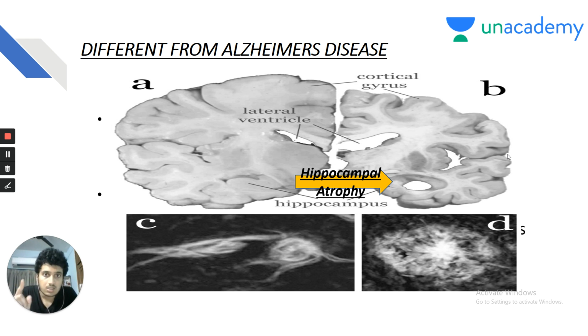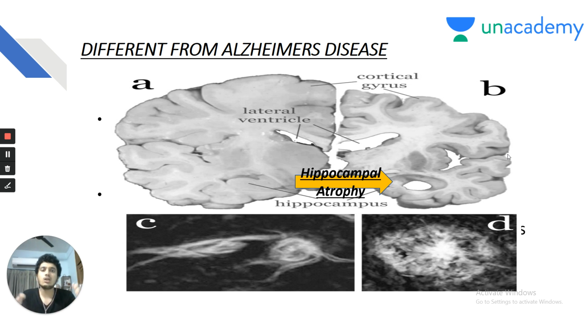Hippocampal volumetry is the first test you need to do in a patient suspected to have Alzheimer's disease. In hippocampal volumetry, you will see that there is loss of hippocampus and subsequent enlargement of the lateral ventricle closer to the hippocampal region, and that is used in assessing the volume of the hippocampus. So, hippocampal volumetry in the coronal plane is the investigation of choice to diagnose early cases of Alzheimer's disease. But like I said, as the disease progresses, it involves all parts of the brain in an equal way, and there is diffuse cortical atrophy.